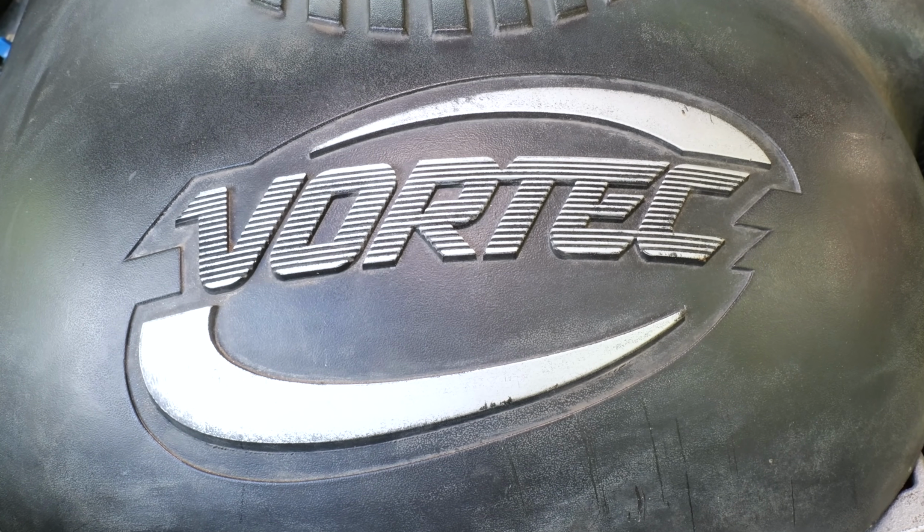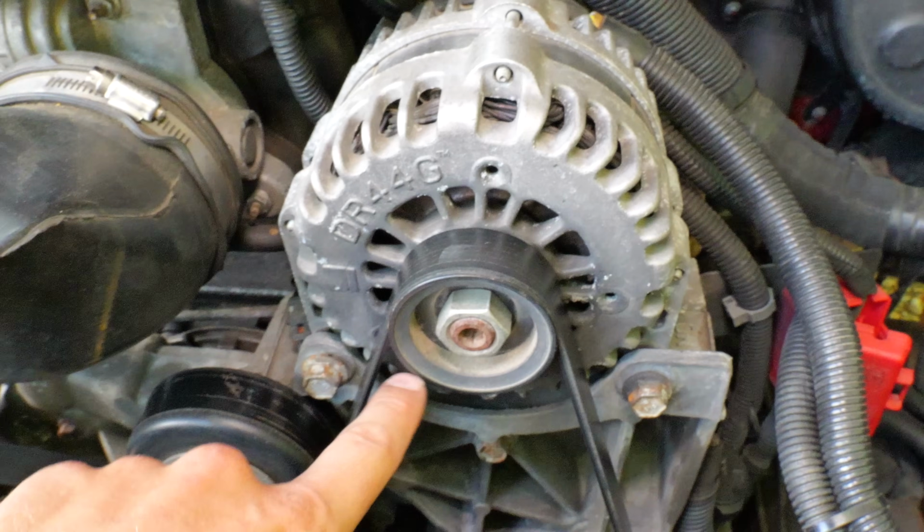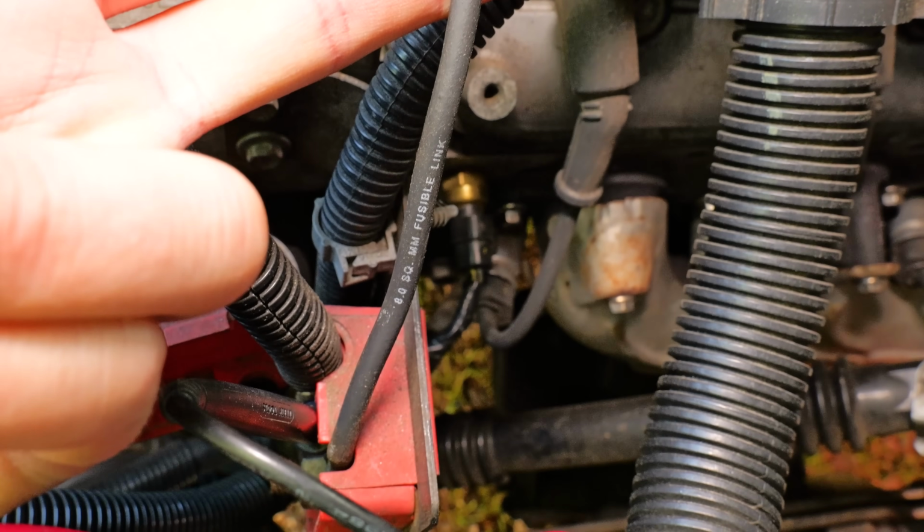Chevy Vortec V8 truck, little red box. What does it do? Why is it there? I don't know. Well, Matt knows, and now you're about to know. Let's get in here and check it out.